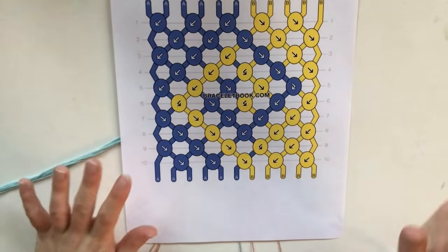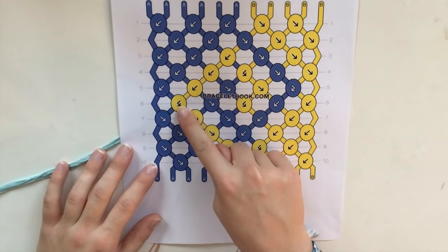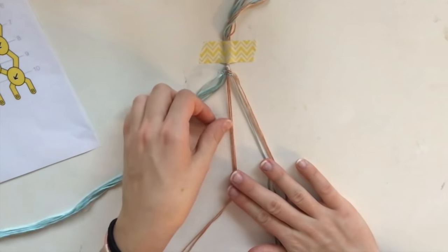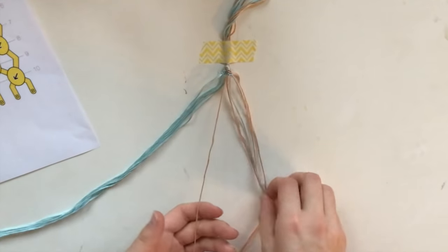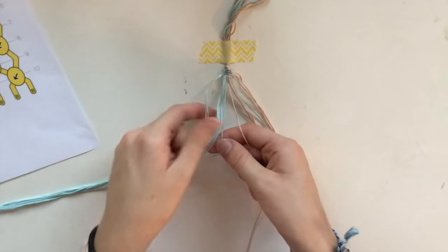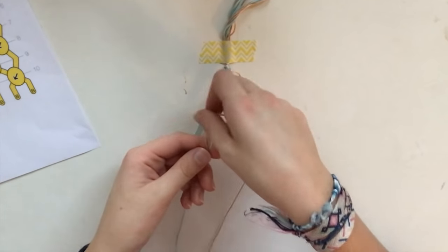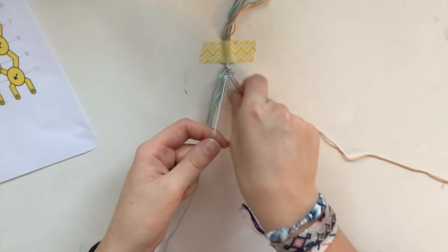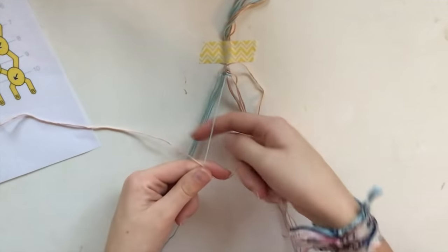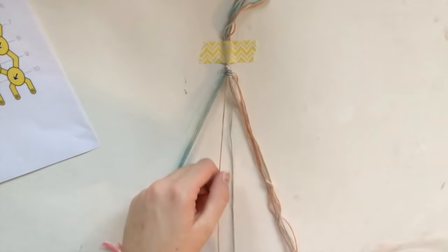Now we're going to do kind of the same thing, but with yellow. So we'll do three backward knots and then a backward forward knot. So you're going to take your innermost pink or whatever color you have right here, and then your innermost blue, and you will do a backward knot. So going this way, like this. Then you will do two more of these.